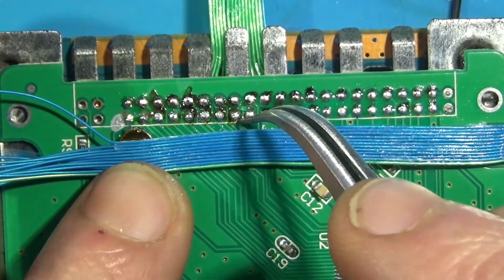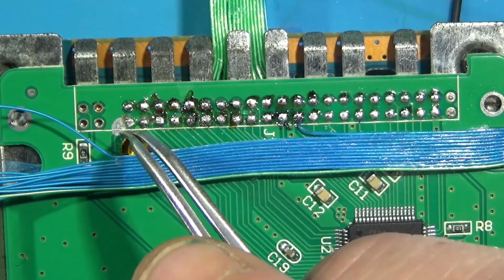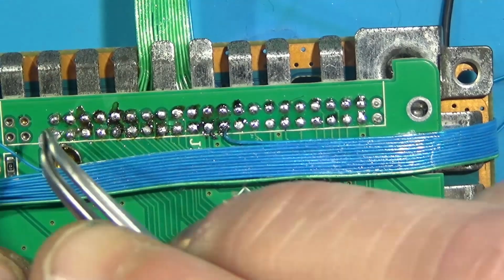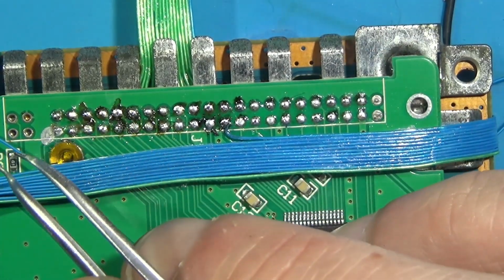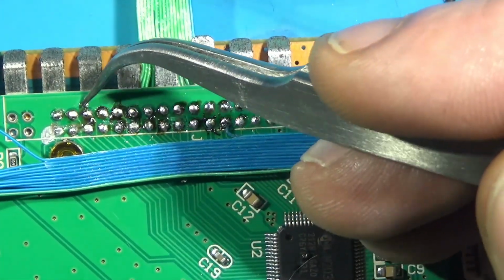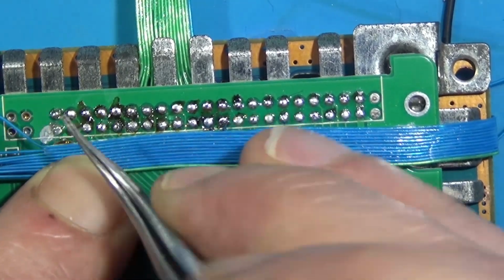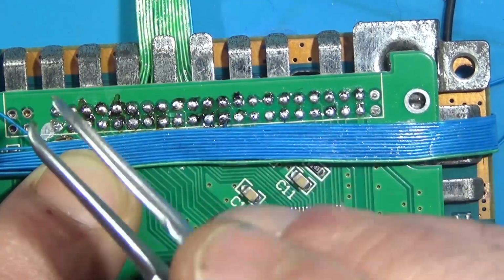So the next one here is 18. I had marked pin 1 with this silver Sharpie here. So we got pin 1, pin 2. Next one is 18. Also here, so pin 1, so this will be 43 and 44. So 18, so that's even. So 2, 4, 6, 8, 10, 12, 14, 16, 18. Okay, one more time. 2, 4, 6, 8, 10, 12, 14, 16, 18.